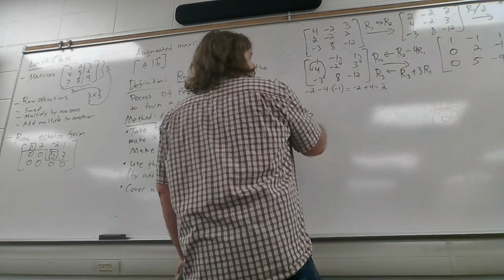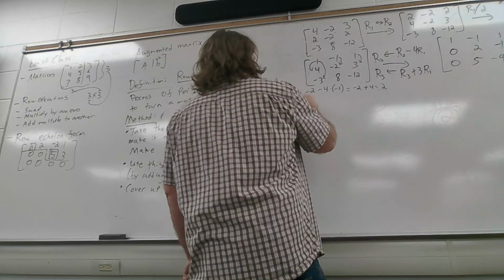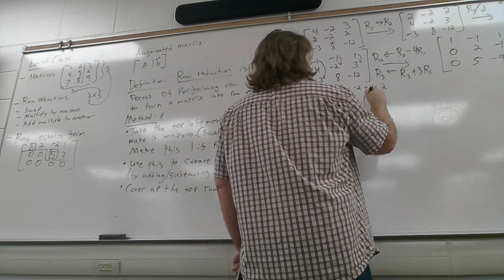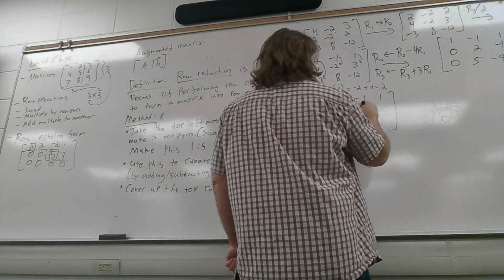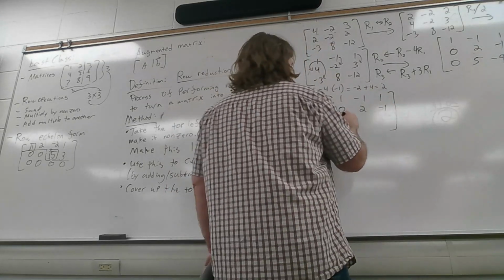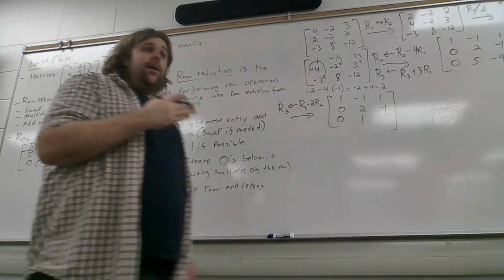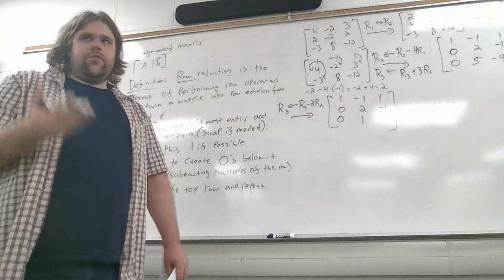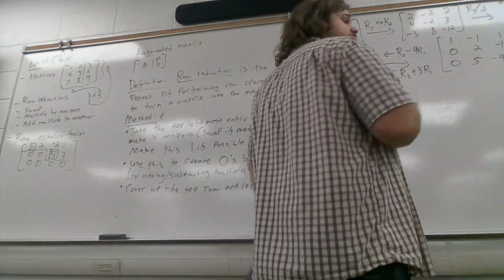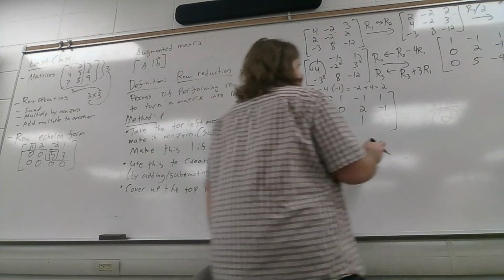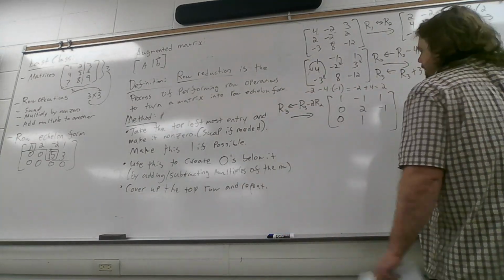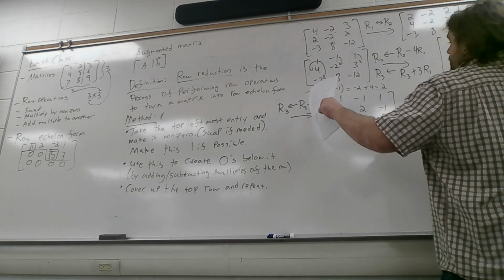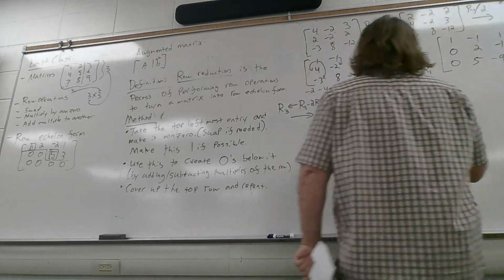So we can say row 3 is going to become row 3 minus 2 row 2. So 0, 2, minus 1, those stay the same. So this is going to be 0, 1. So our row operations don't always have to be in service of creating a 0. They can do other things, right? So in this case, we created a 1 because that's helpful. Okay, but now we need to figure out what happens here. So it's going to be minus 2 times minus 1 becomes plus 1, or plus 2. So that is minus 7.